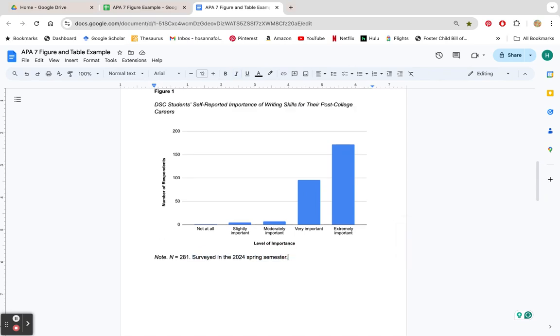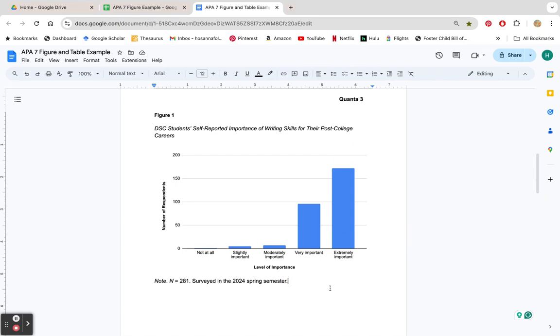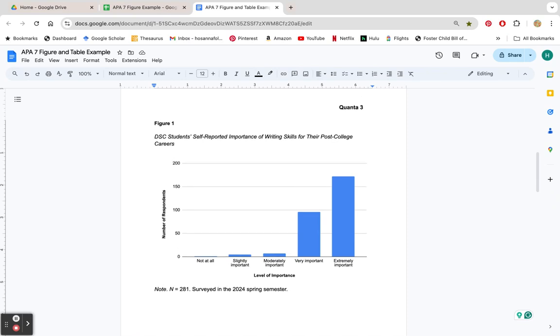So it's a super easy step. I mean, less than 10 minutes of a video just for the sake of putting together a figure. I will also be putting together a video for tables that's in a separate one. You can take a look at that. But this is the basic step for you all to take one by one of how to create an APA 7th edition figure that you can implement in your own MRADs.